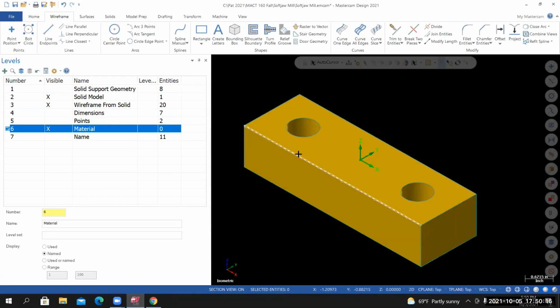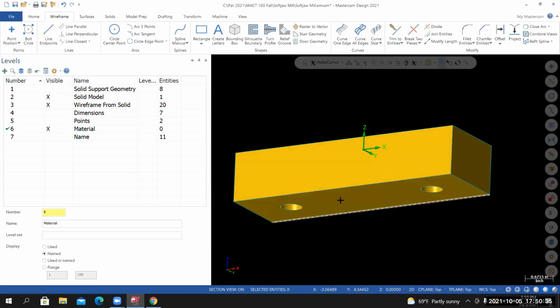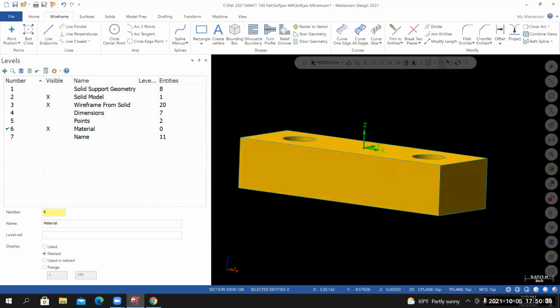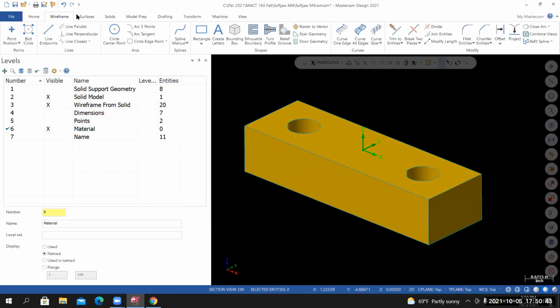Now watch how I do this. I'll do this twice, maybe 3 times. What I'm going to do is create a material representation that gives me extra material on all sides of the part. And on the top, I only want around 20 thousandths, 0.02 inches extra material above this top face here. And then on the bottom, I'm going to add 0.23 inches so that we can hold on to something in the vise. So this is how I'm going to go about doing it.